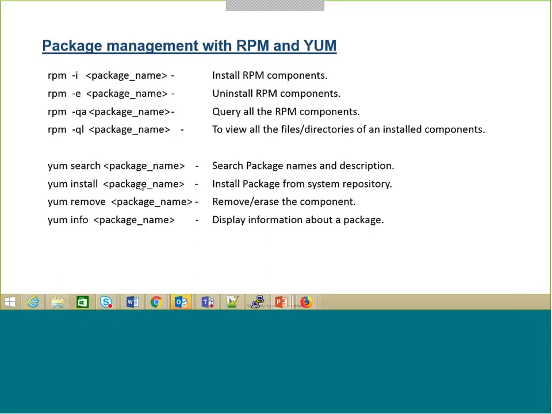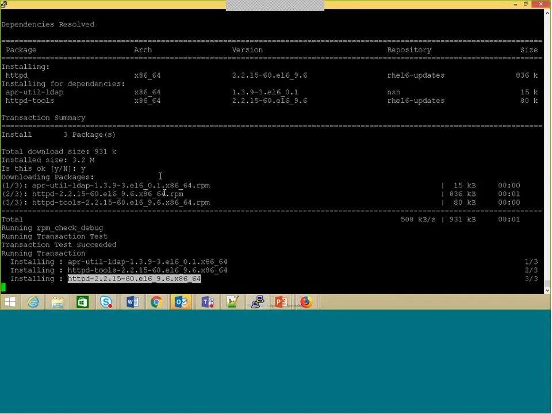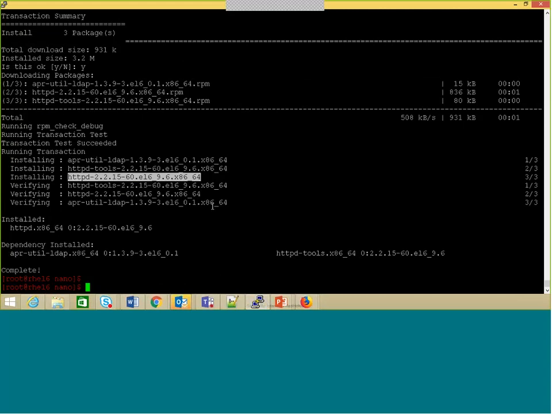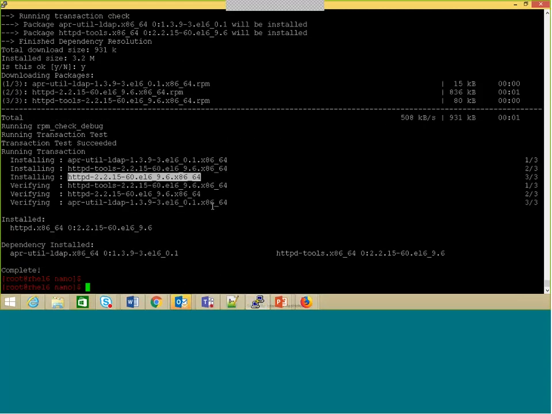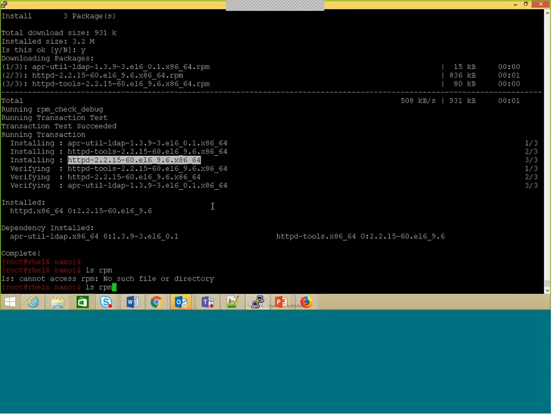Now we looked at all these. We had a look at the source code. Just to give you a refresher of what I have been talking about so far, we talked about the source code for Git and the source code for Nano. Source code is available publicly for all the open source software, but the software Nano was made available in an RPM file for it to be installed on a server.